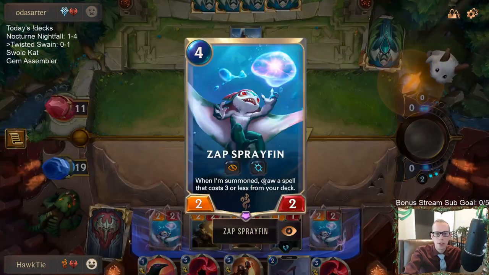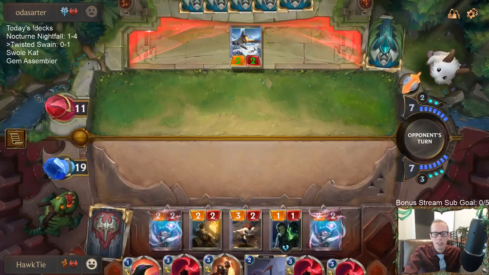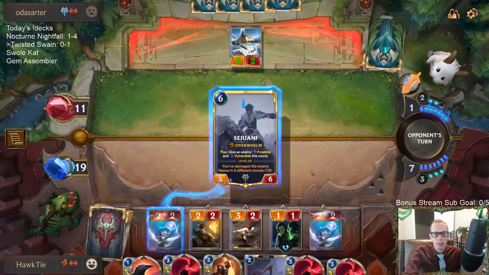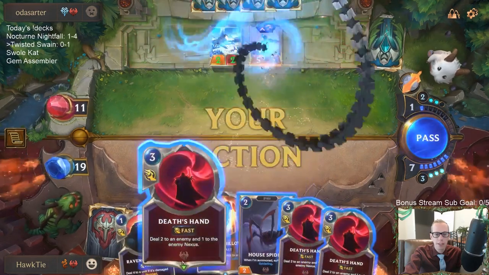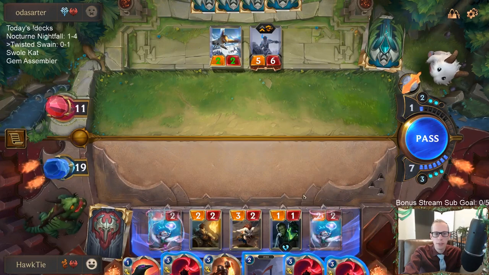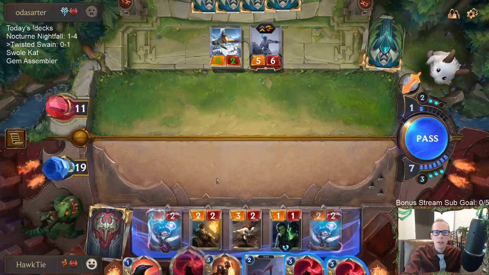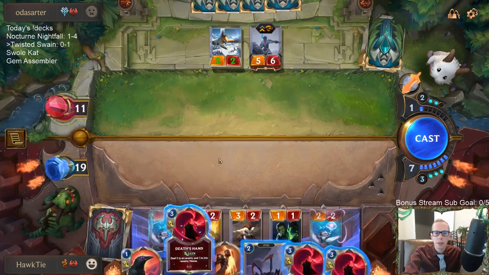So Sprayfin draws a random spell from your deck that costs 3 or less mana. Something I don't really have a card like that in Magic. It's not a unit, but always a spell, but it's random what it gets. Alright, so this is not close to leveling up.